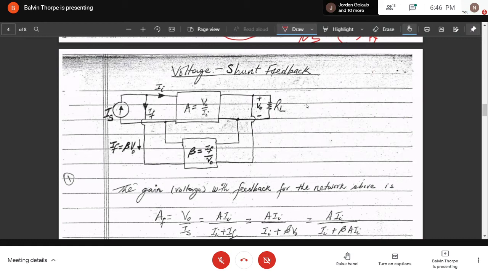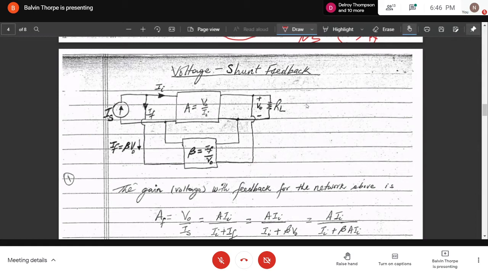So what's the gain? VO over IS. Sir, I think maybe you want to take it in terms of current, sir. So we put IS over VO RL. Or is that wrong? Okay, let's go over it. The gain for which one, sir? Because the overall circuit is, I think, VO over IS. I said, let's take it as is.